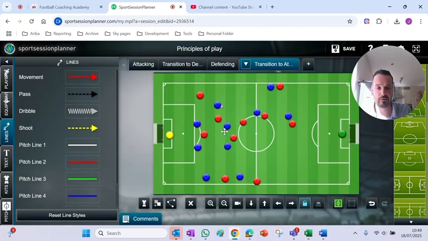And then our centre midfielders will either be offering support because there'll probably be pressure on the ball here, or trying to force the play forwards to manipulate these centre midfielders. But ultimately, we're trying to get yards, we're trying to get wide, and we're trying to instill our attacking principles that we've spoken about already into what is quite a defensive shape that we've started with.